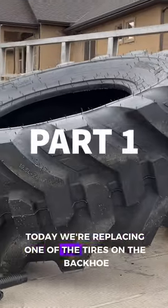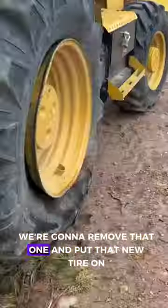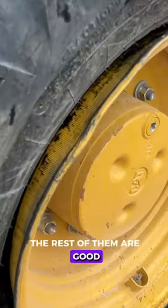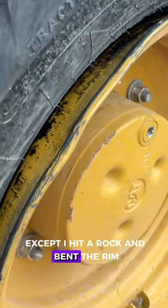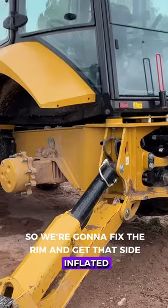Today we're replacing one of the tires on the backhoe. Here's the old one. We're gonna remove that one and put that new tire on. The rest of them are good, including this one, except I hit a rock and bent the rim and let all the air out. So we're gonna fix the rim and get that side inflated.